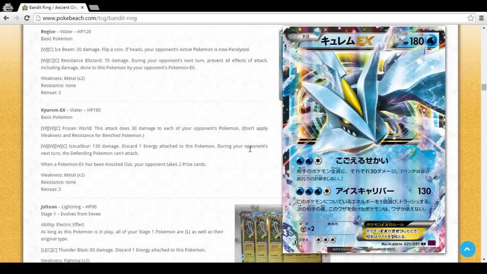I feel like this is going to be the next Thunderous EX of this set. I mean, I'm of course referring to the Thunderous EX from the Roaring Sky set, which almost never sees any play because it's just not that great of a Pokemon.